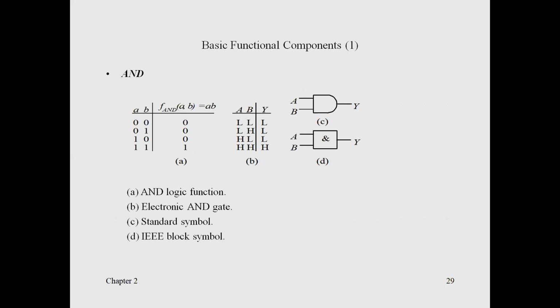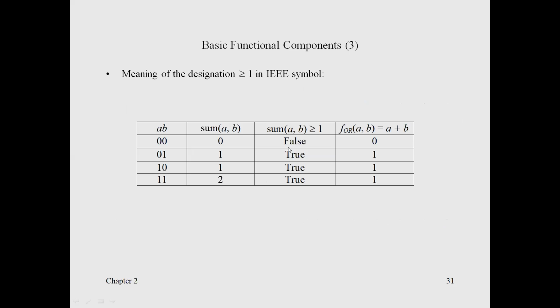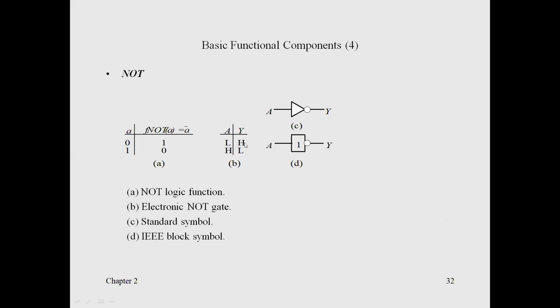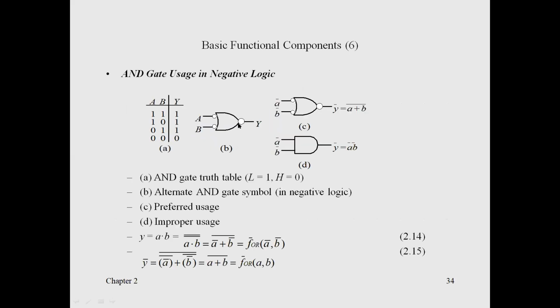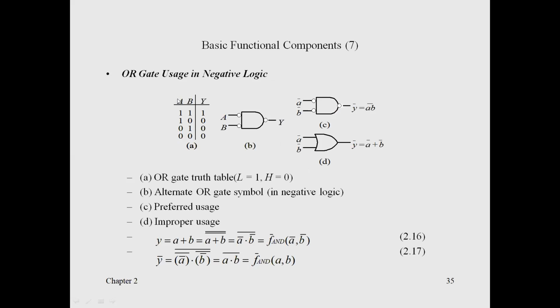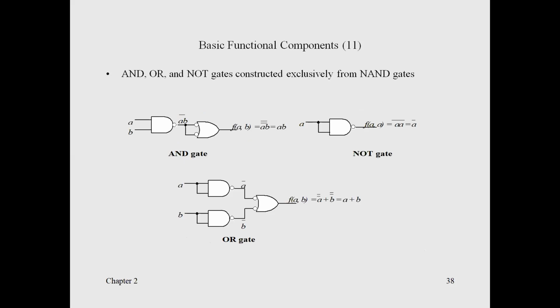Okay, we have already done this. This is the OR gate. You can see here 0, and this is a plus operation, and this is the way we do the sum. This is the NOT gate. Okay. If you are using negative logic, simply you have to use a proper bubble. Okay. So this is NAND. We discussed this in the previous slide.